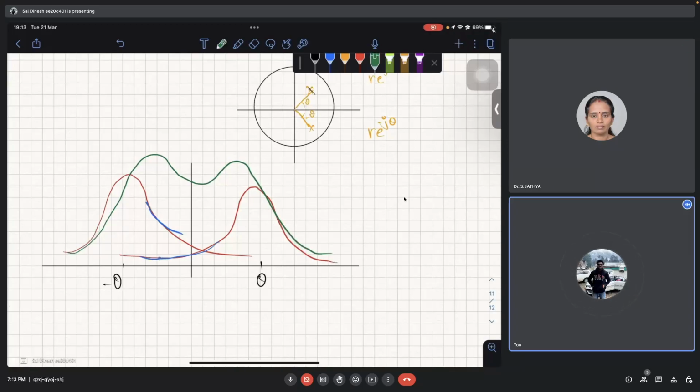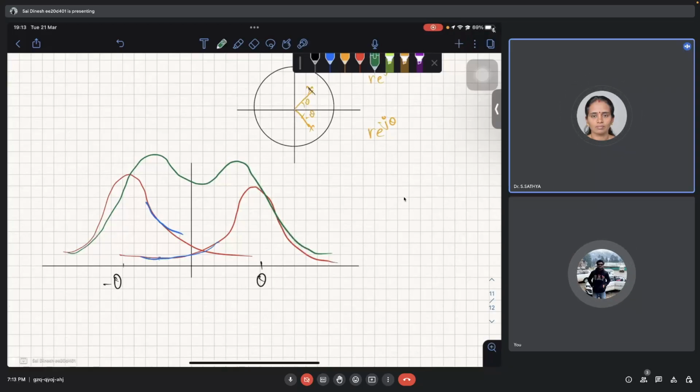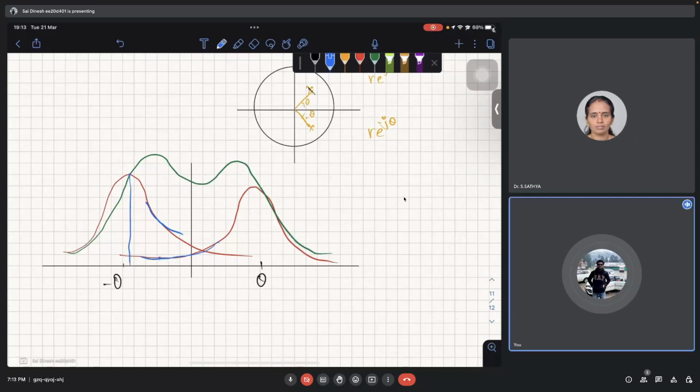Earlier these were the peaks, and now these are the peaks. There is a shift here. So this is called a shift. The peak gets shifted because of the interference from another pole. As the poles grow farther apart, this interference decreases. When the poles are very near, the interference increases.